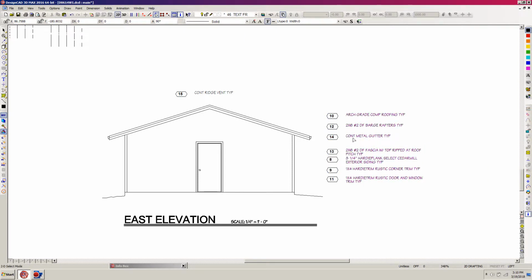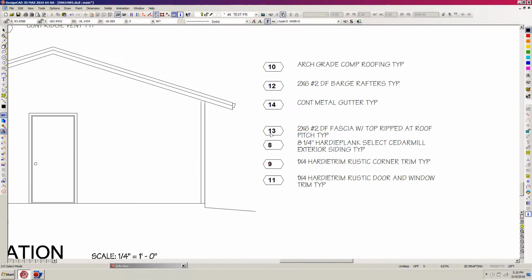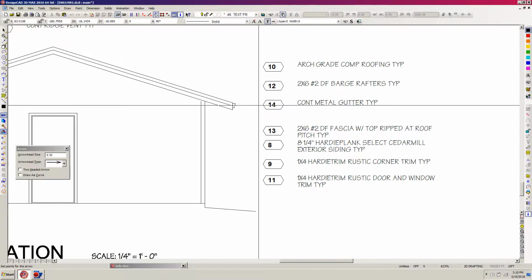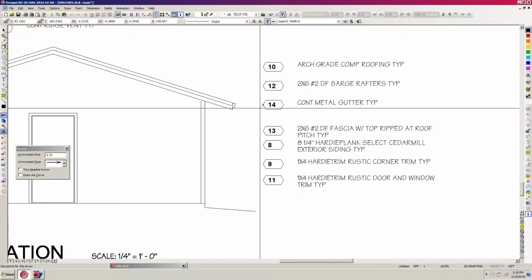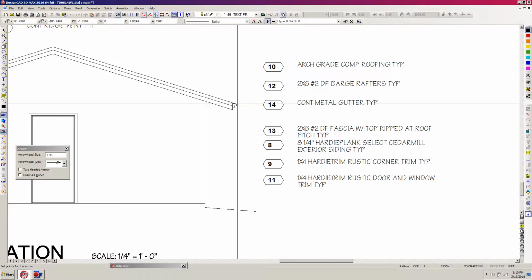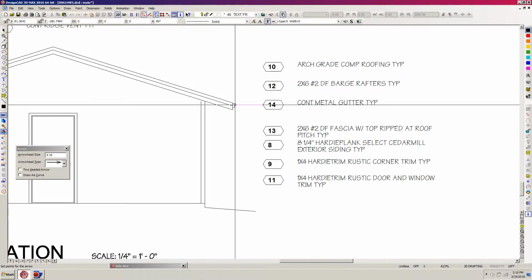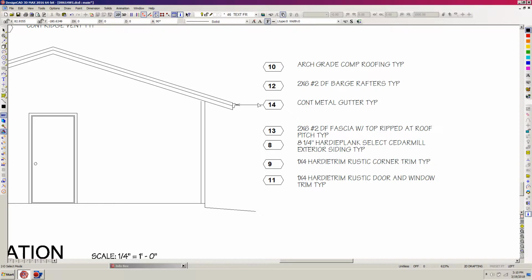So now I can take each one of these sheet notes and do new arrows. Hit Z for zoom and zoom up a little closer on these. I'm going to initiate the arrow command and right click to get that point of that sheet note box, hit H for orthogonal mode, come over to the gutter and hit K. It's done that one. Barge rafters, I'm just going to do the same thing with the arrow command.